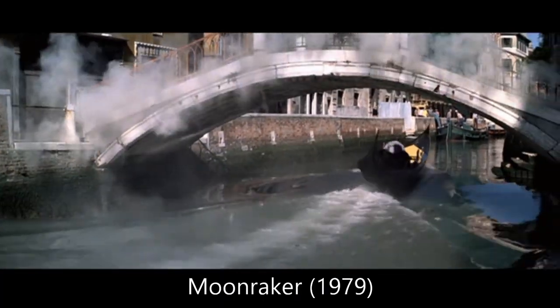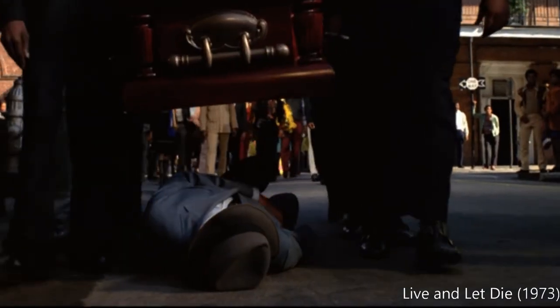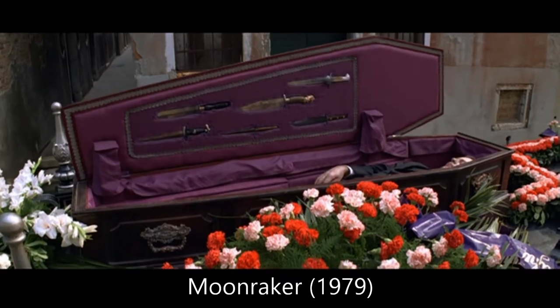How about having an automatic rifle on that thing and just shooting at Bond instead of a knife? After the knife thing fails, there's a guy shooting an automatic weapon at Bond. So why not do that first? This is the second Roger Moore movie with a tricked-out casket — in Live and Let Die they used a casket to pick up a body; here the casket opens by itself with the spinning knife thing. I like that it's not just any old coffin but one with rotating knives. Where is the fun in just having a henchman with a gun? Because Bond would be dead — and that's the goal.